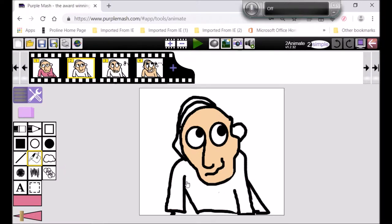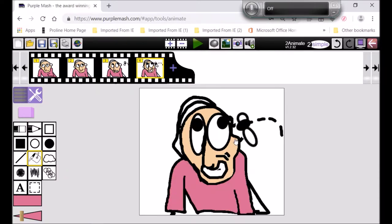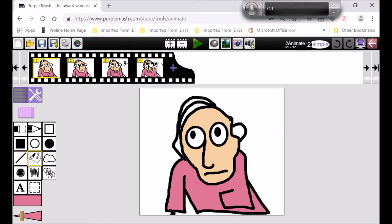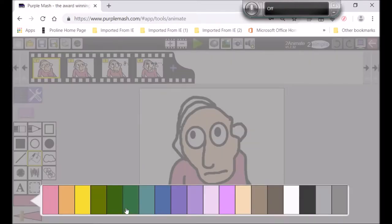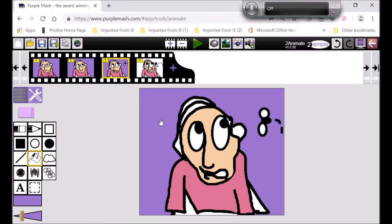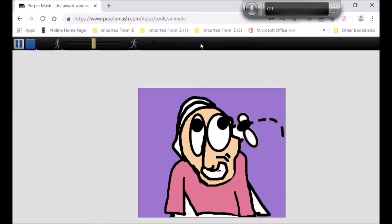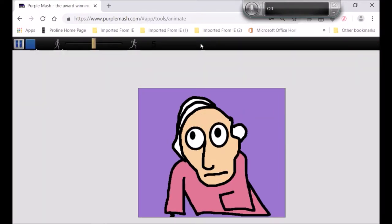And we go to the next frame. We can color that in with a paint bucket tool. We're using that paint bucket tool. And you can see it's working quite nicely. And now we go to the background. Go with a purple mesh. And we bring in a purple background. Paint bucket tool works beautifully. And we'll just bring in this part over here as well. But as you can see, you've got a good idea of how it works. And if you look over there, you can see that's our animation.